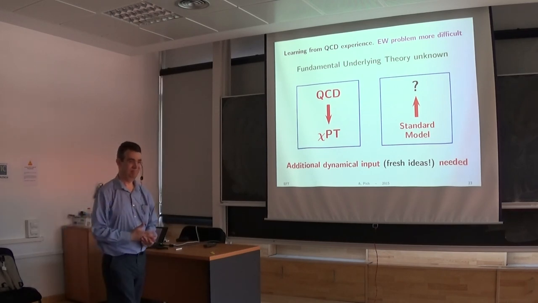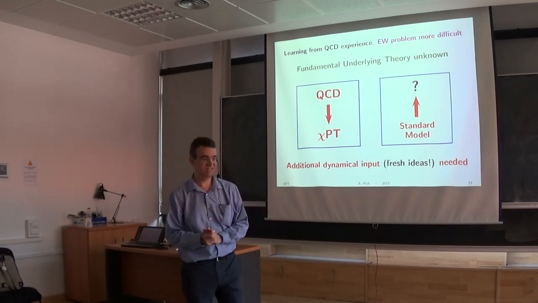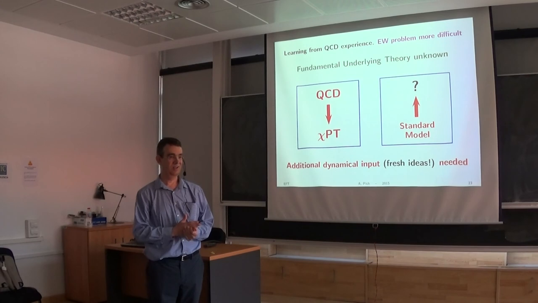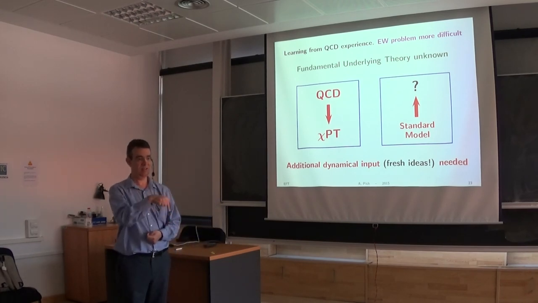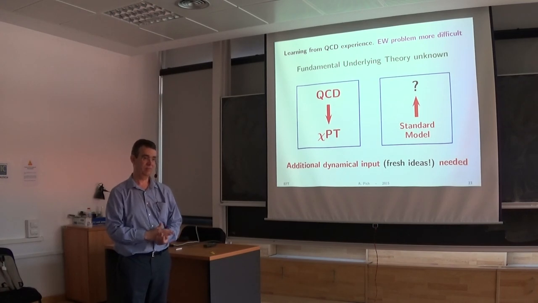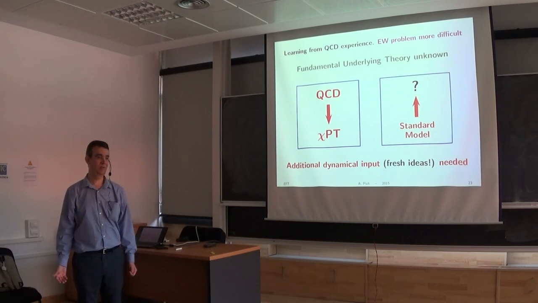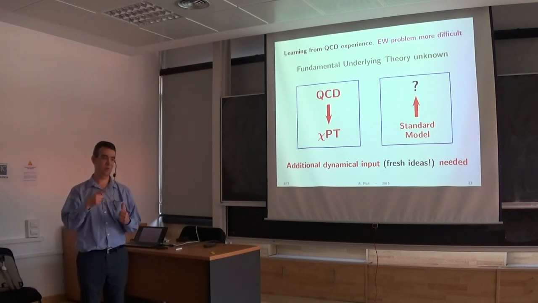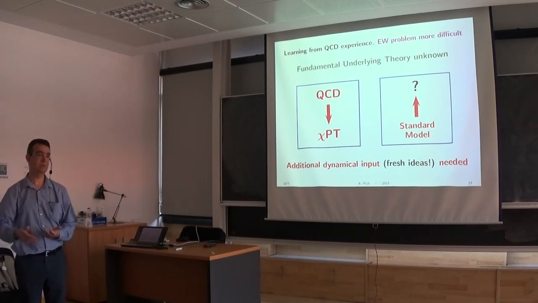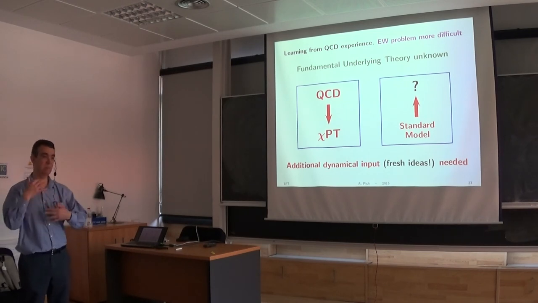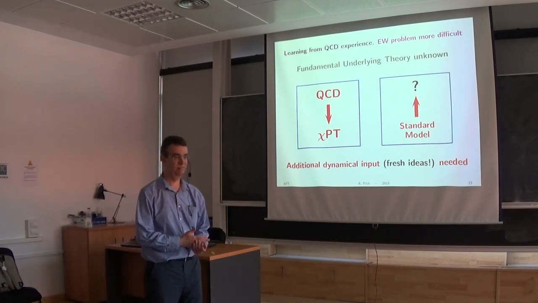But I don't have a clear answer. So we are just looking into the unknown, and we are looking for theories which do what we need to understand data at low energies. Okay, and then people, of course, started with asymptotically free, that's technicolor. But then people have been looking at conformal technicolor, walking technicolor, and 20 names more. And these are just small variations, making small modifications of asymptotically free theories.